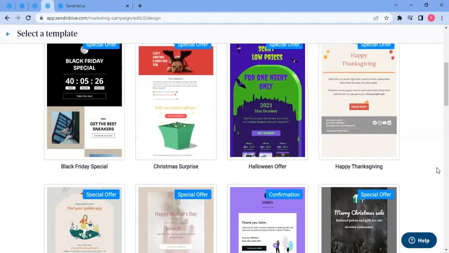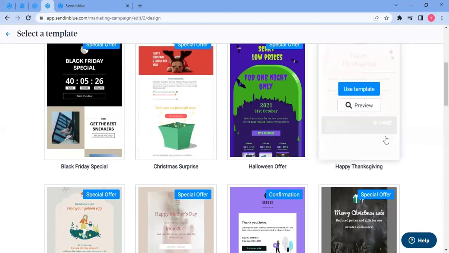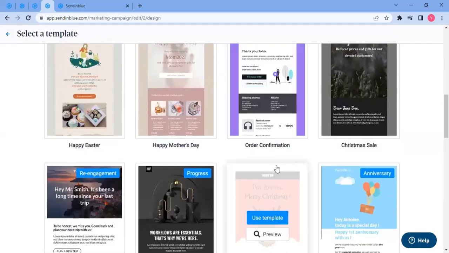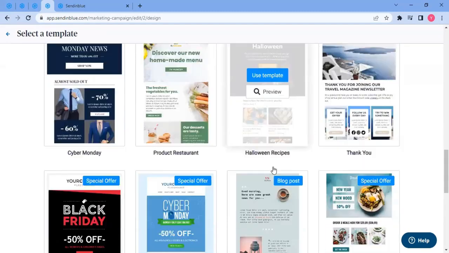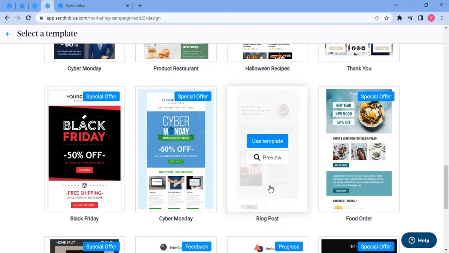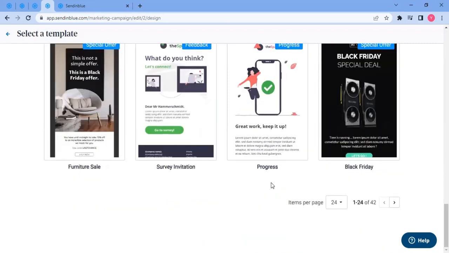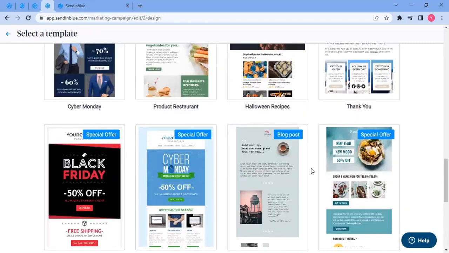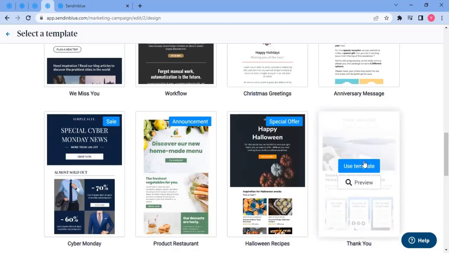Okay, you could use all these templates you like. You can customize these templates, but you could use any of these that you like and decide accordingly. And this is all for free. They have around 42 templates that you can choose from. So let's say that you end up deciding to use this one.